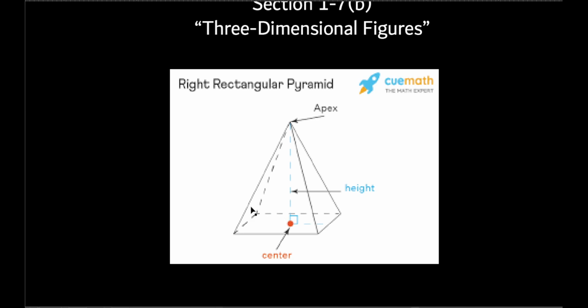cone, if I get my shapes correct, a cone has a circle, right? And it comes to a point, all right? This one doesn't have a circle. What is it? It's like a square or a rectangle, okay? Okay, it's some kind of shape right here. They don't all have to be squares. They don't all have to be quadrilaterals. You could have a pentagonal pyramid.